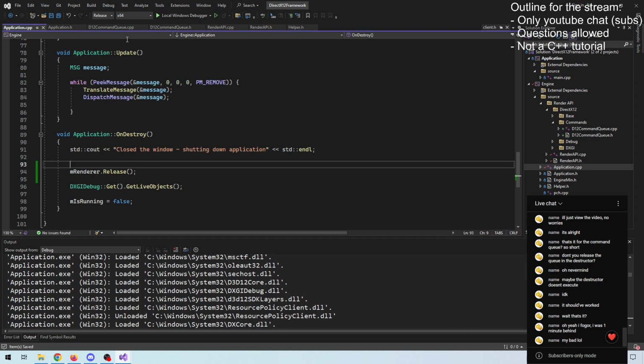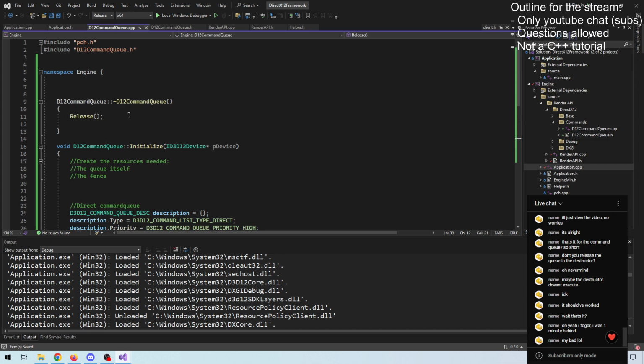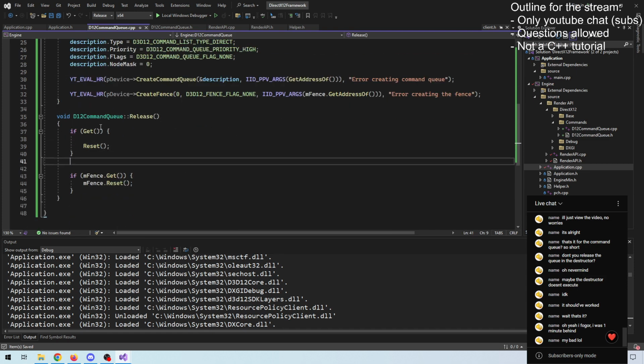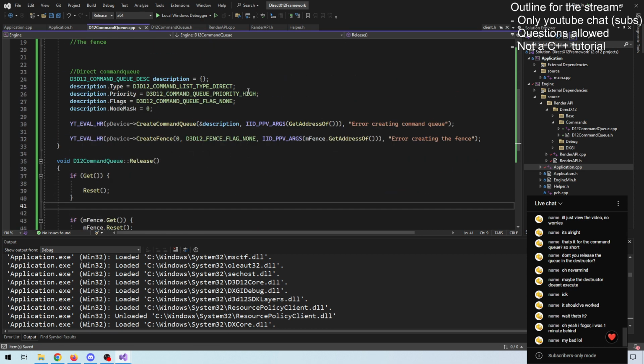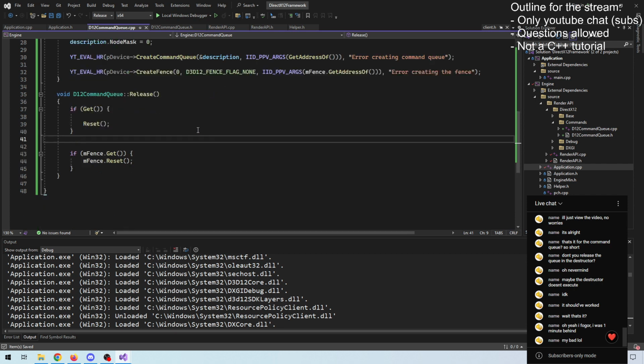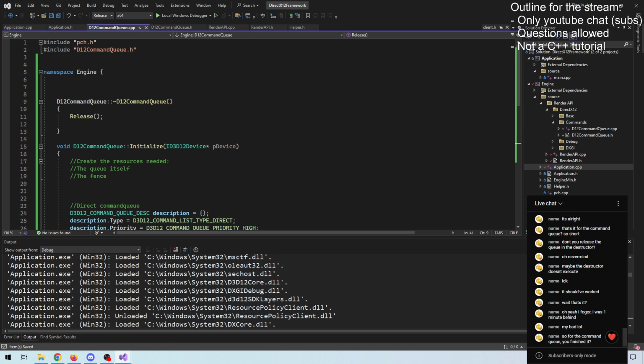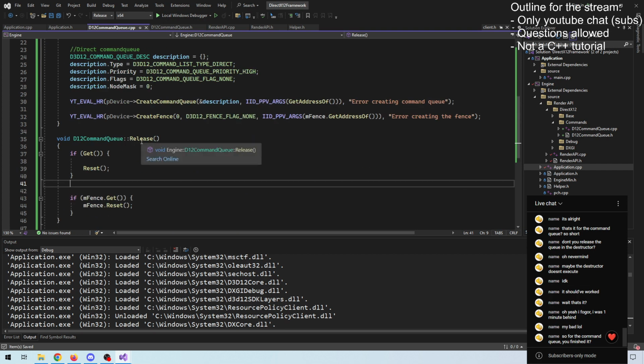Anyway, this now works. So for every object that has a set of underlying COM pointers, which will increase reference counts to different objects externally, we will make sure to implement a release function.